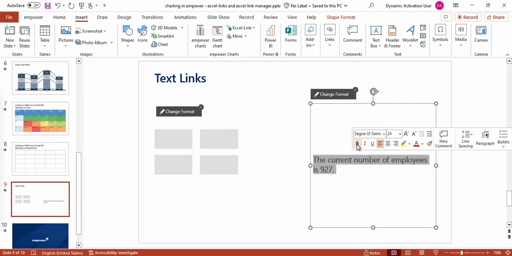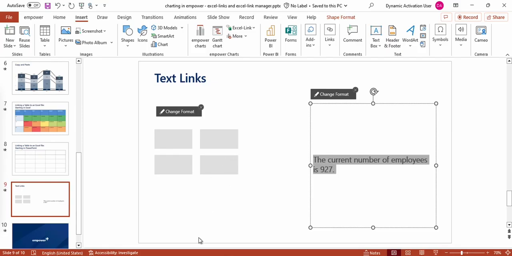And another feature concerning text links that can be useful, especially for power users, is the creation of multiple links at once. It is possible to, for example, link these 4 shapes to 4 Excel cells at once. To do so, it is necessary that there is the same number of shapes and Excel cells, and that the shapes are arranged in a similar way as the respective cells in Excel. So they shouldn't be arranged, for example, in a circle or anything like that.